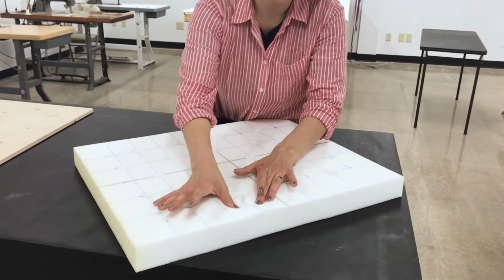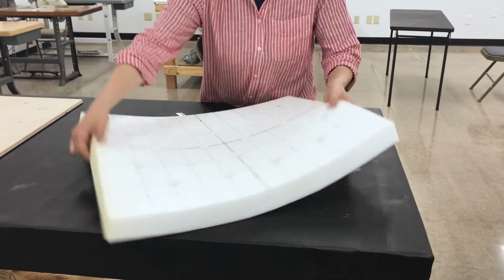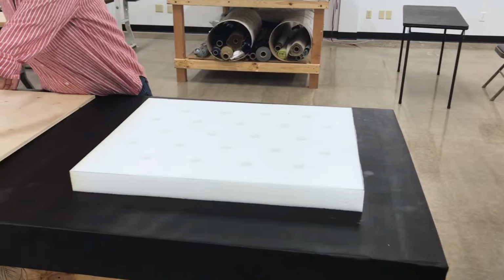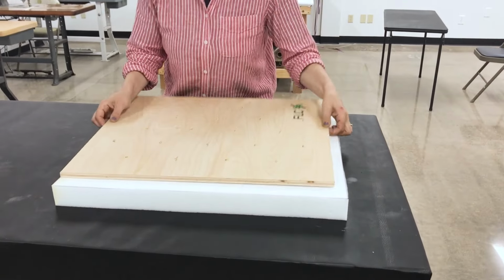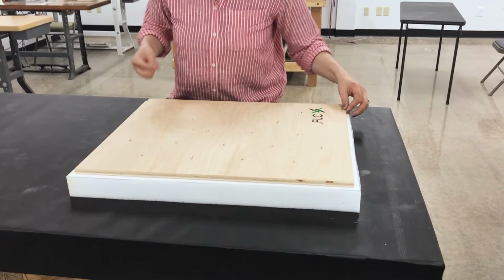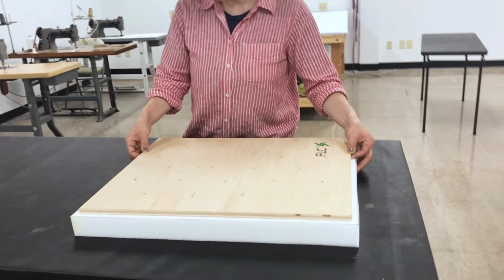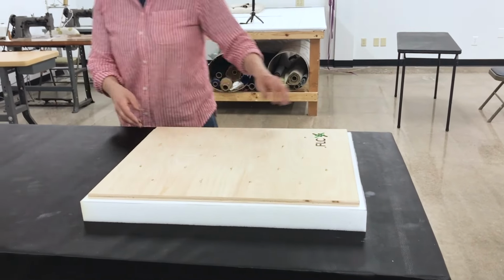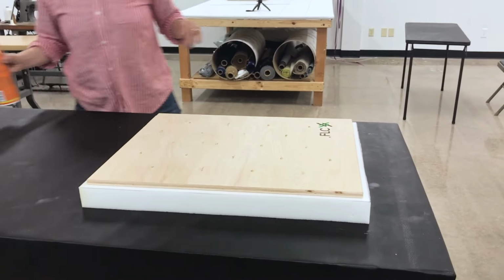Got it. All the way around. Perfect. Okay, I'm going to flip this over and I'm going to glue my board to the other side. I always like to glue it to the bottom because just like my bit can travel a little bit, it can also angle a little bit. So there's a good chance that the top of my foam is a little more accurate than the bottom of my foam. Hopefully they're all really within the tolerance we need.